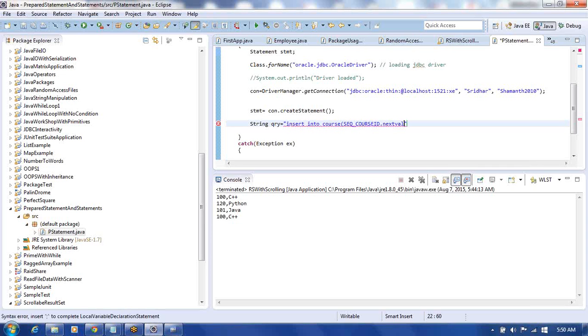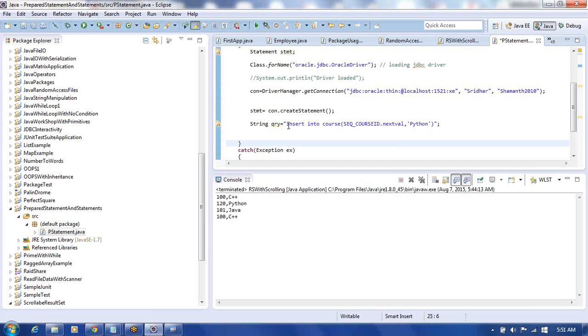Then after that I can specify the course name, make it as Python. Inside this bracket, I put a semicolon at the end of this.